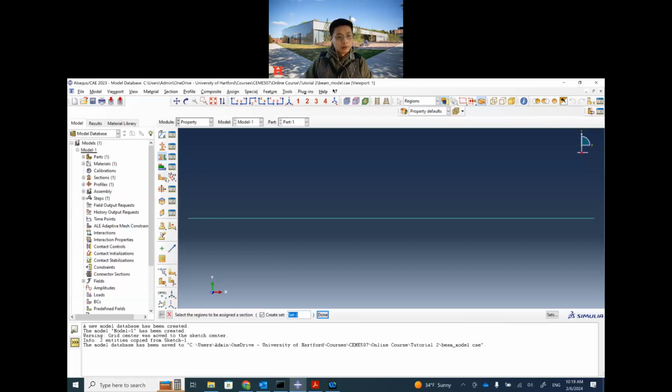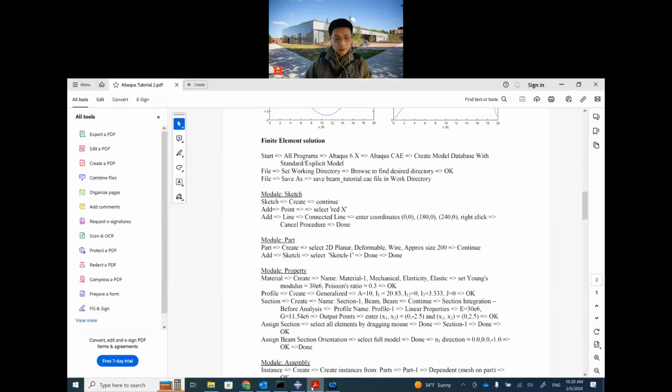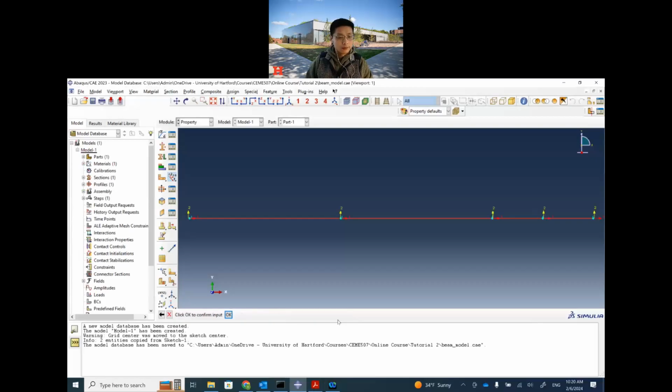So we define the beam orientation. Keep the default. By default, the strong axis will be the same as the global axis over here. We just keep it as it is. Click OK.